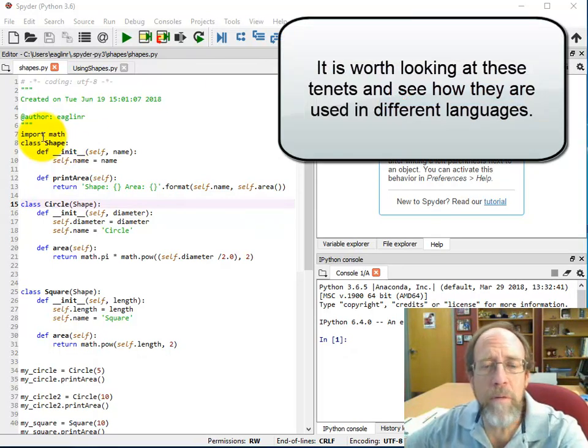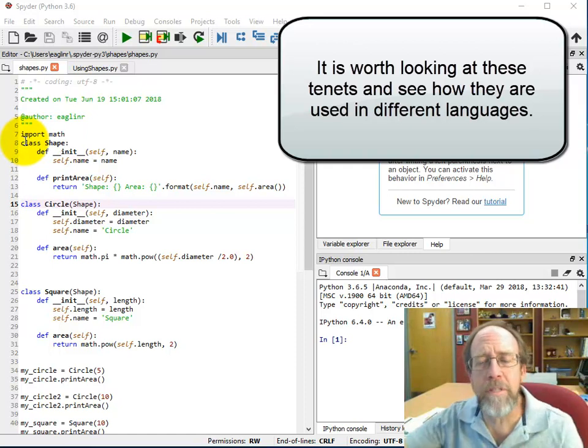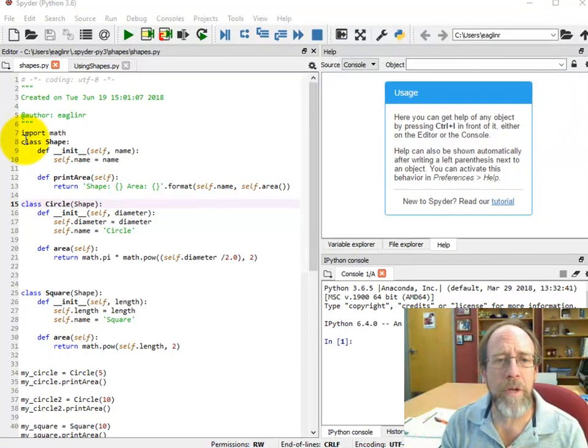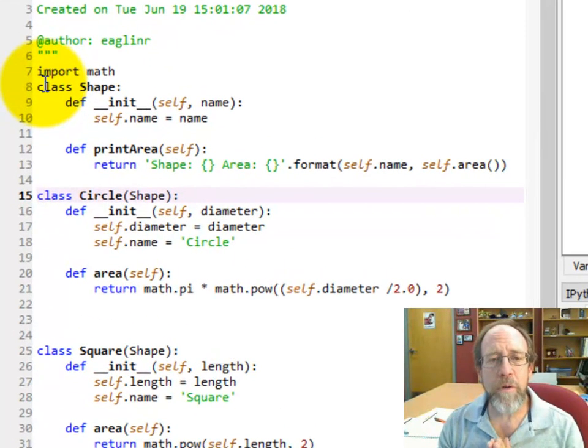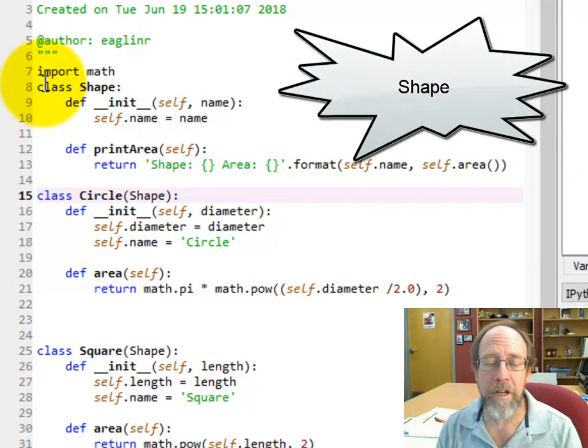So the first thing I'm going to do is jump right over here to the code. And first I'm going to talk a little bit about the abstraction that we're doing here. The abstraction that we're doing here is we're coming up with this concept of a shape. And I'm going to program this. An example of shapes would be, let's say, circles and squares. And that's the example I'm going to use.